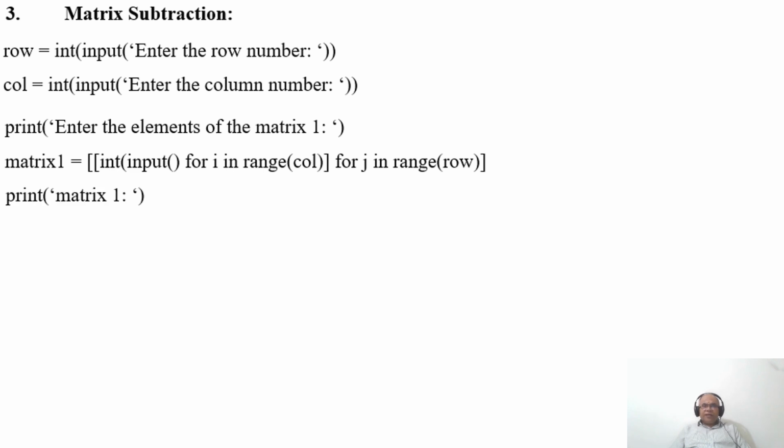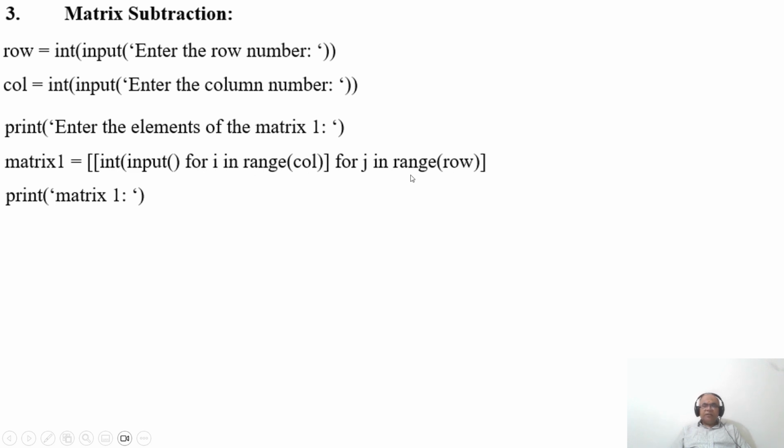Then I want to print matrix 1. So how to print matrix 1? It should be in matrix format of 3 by 3 or 2 by 3 or whatever it is. Whichever way you want, you can use the size of the matrix. It need not be 3 by 3 or 2 by 2; it can be 2 by 3 or 3 by 2 or whatever you want. But always remember, in the nested list, the column plays the first role and then the row. This is very, very important.